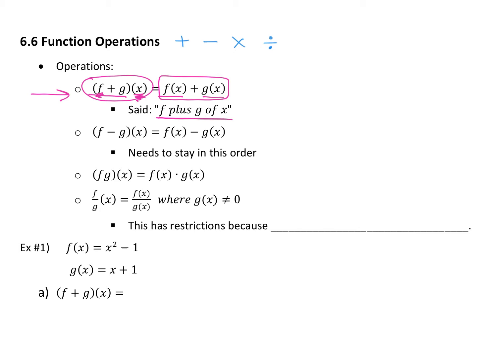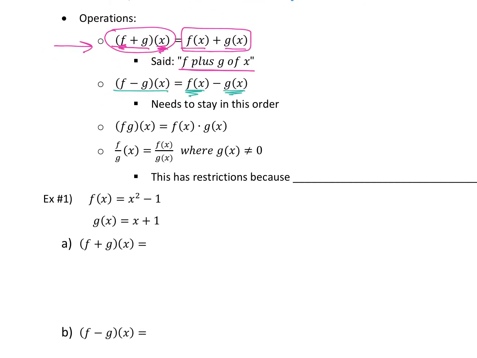Subtraction, remember, addition is commutative. If we add them in the wrong order, it's actually going to be okay because it's not going to change your answer. If you do the subtraction in the wrong order, it's not okay. Subtraction's not commutative. You cannot flip them. So f minus g of x has to be the f of x function minus the g of x function. Okay.